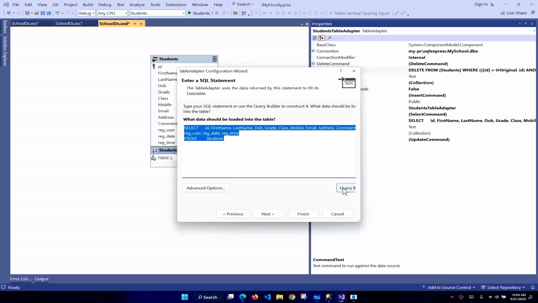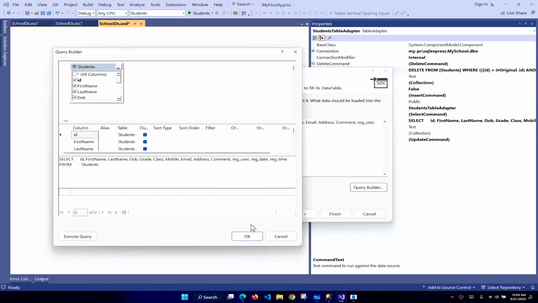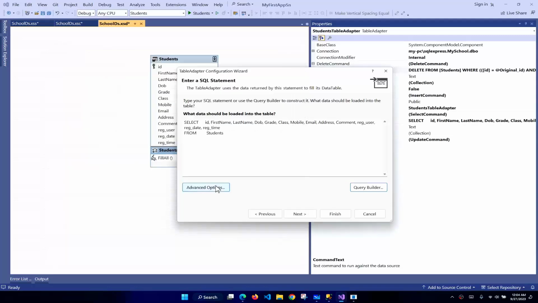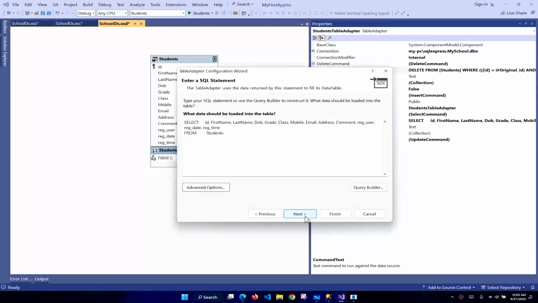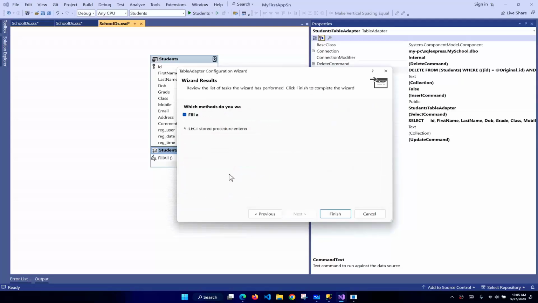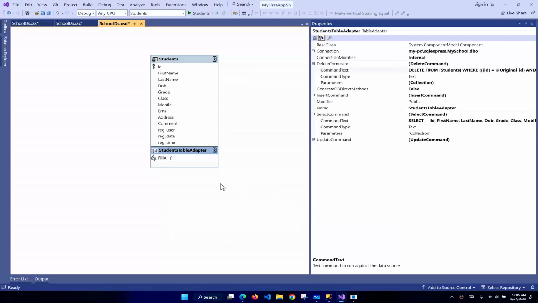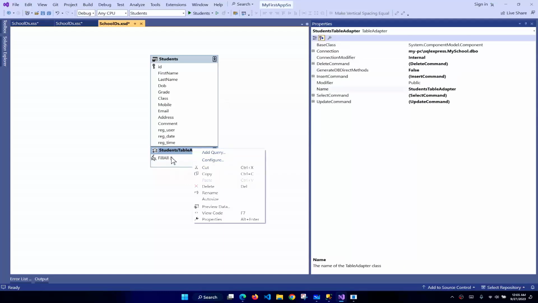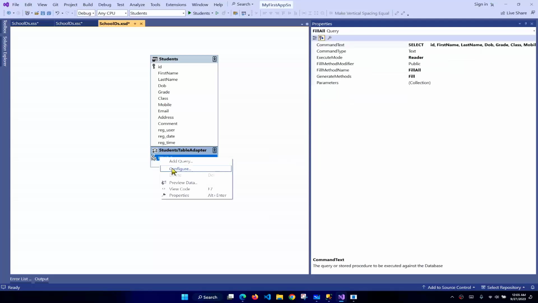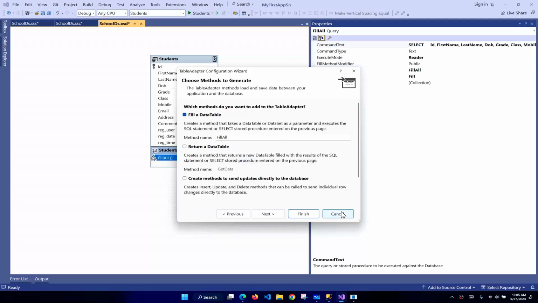Based on this, you can get inside the query builder, change the query, then automatically based on your changes, the three items, insert, update, and delete will be generated easily and quickly over here, and come to finish. Currently, I have only one method and it is Fill. So instead of configuring the table adapter, you can select this and configure it. So we have something like this over here up to the end.